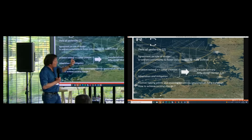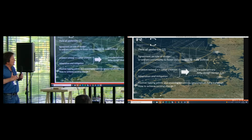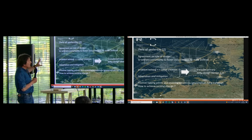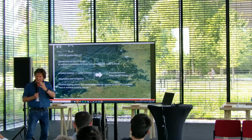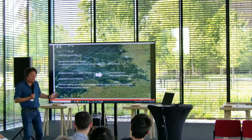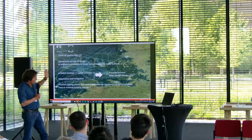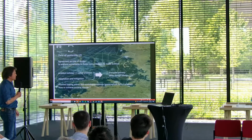When we talk about design 2.0, we all feel that there is a need to embark on a sort of design 2.0. We are not yet sure what that really is, but we feel it is balancing between problem solving and value creation. It's about adaptation, it's an open door, but also mitigation. It has to cover the broad spectrum. Now, from that it follows that transdisciplinarity is so important.